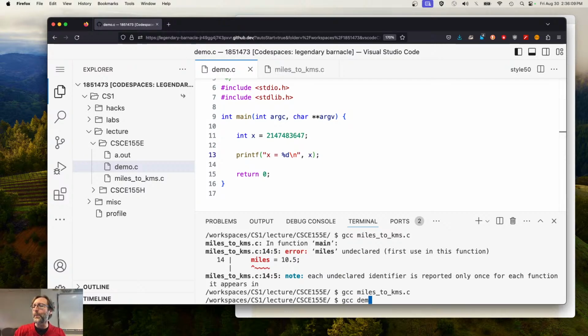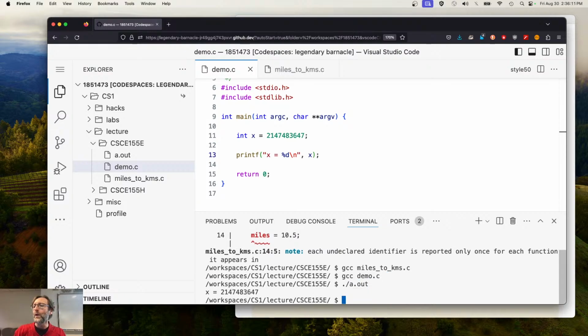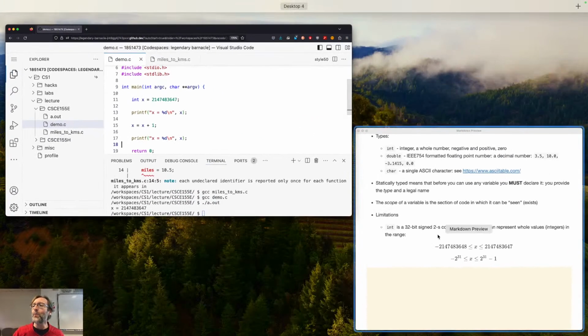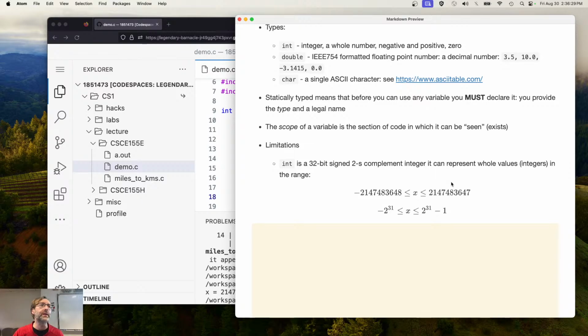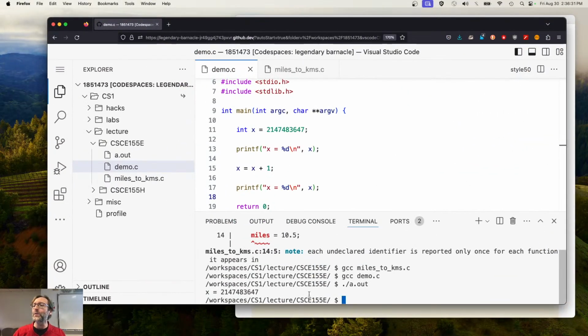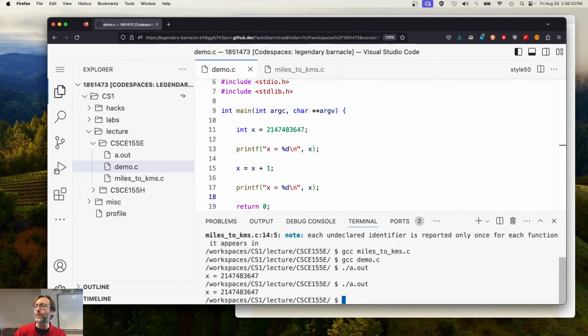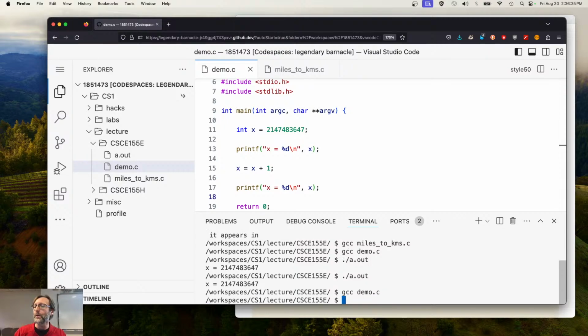I'm going to go ahead and compile this demo and run it. I can represent 2,147,483,646. What happens if I try to add 1 to it? And this is a preview of what we're going to do here in a second with addition. I'm going to try to add 1 to it. Right? So that is more than we can actually represent. Something that's going to happen here is what's called overflow. Right? Oops, let me recompile it and run it.